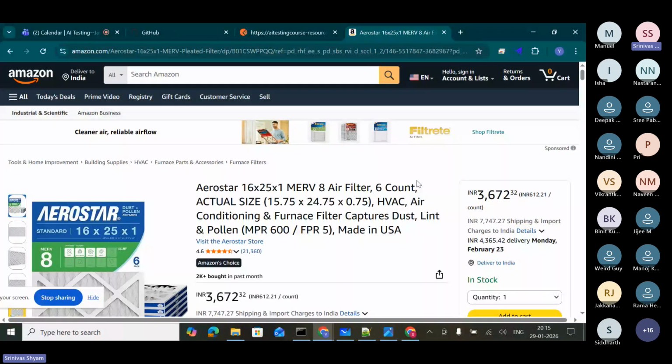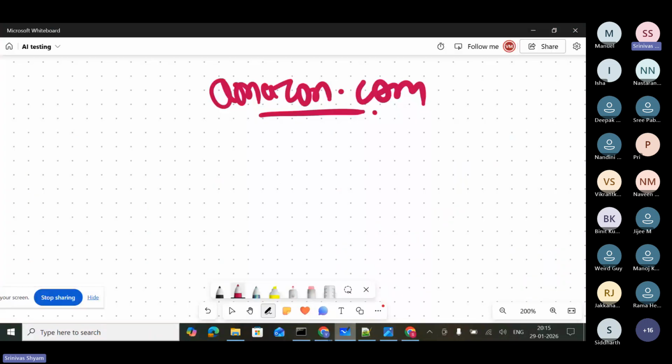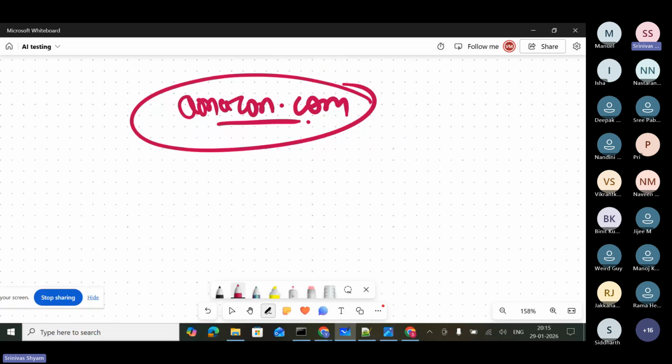Anyways, coming back to the testing. Let's say Amazon.com is the application that I am looking into. There are various types of testing that you can do with various objectives. Just to call out the very important ones, as per my experience with what I have tested, these are the 9 important tests that you can do. Out of that, the top five are the first five, which are very, very important. The last four are also important, but can only be done under specific time constraints. Okay, so now going one by one.